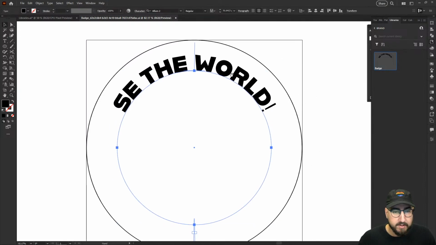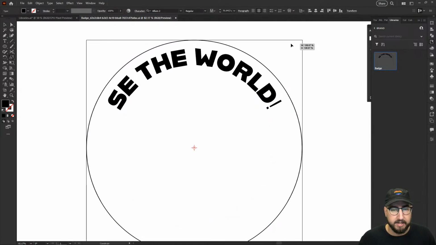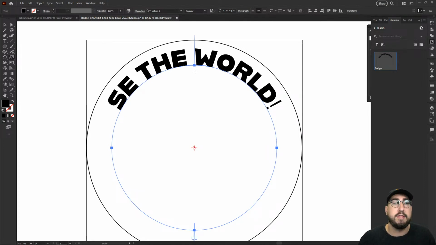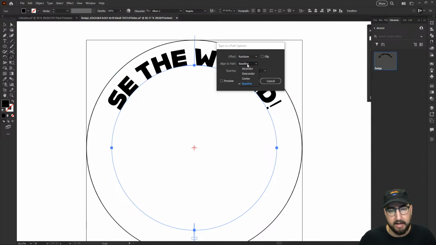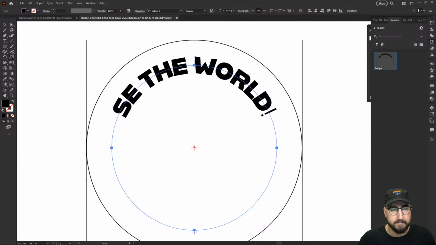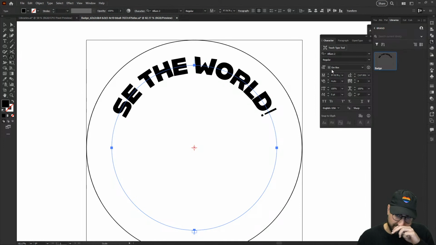So from here, I can start working, and I'm going to scale this out a little bit. And I'm actually going to change this to be aligned on the line. And this is type on a path. So we can go to type on a path options, and set this to the center. And you can preview it, hit OK. I'm going to open up my type tool right here and just increase the tracking on this.